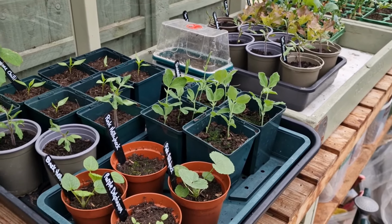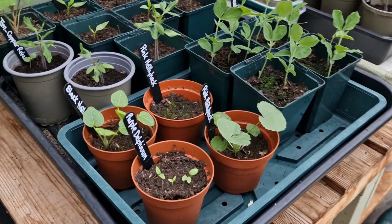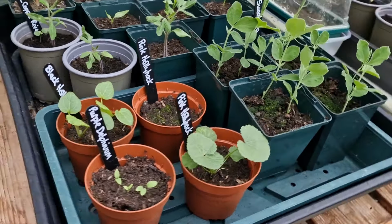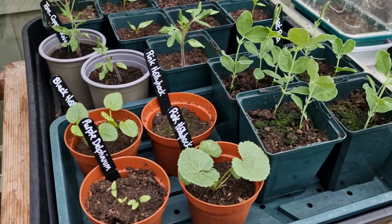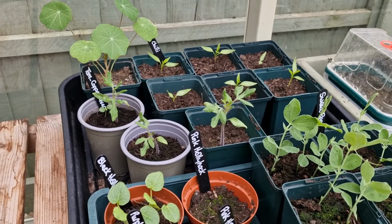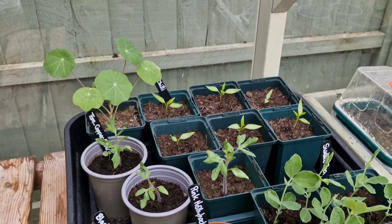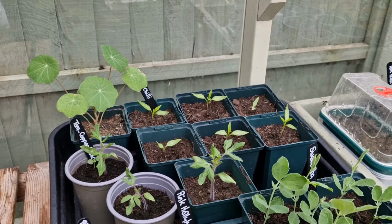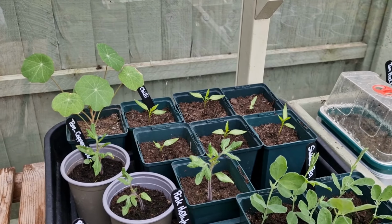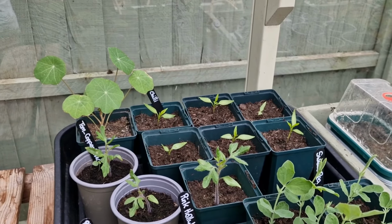So, quick tour of the greenhouse. I've got some hollyhocks and delphiniums. The black hollyhocks and the purple delphiniums were from Ali from My Rusty Garden. There's three tomato plants there. That's Copper River, again they're from Ali. At the back I've got some chilies, quite behind most people, I think I sowed them quite late.